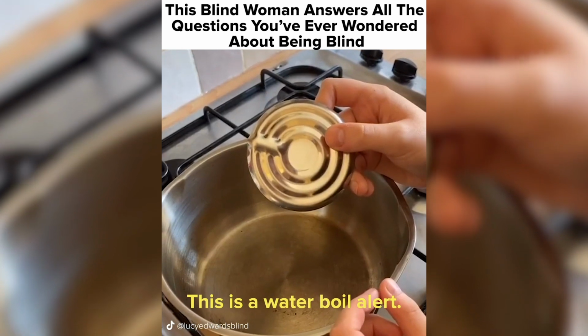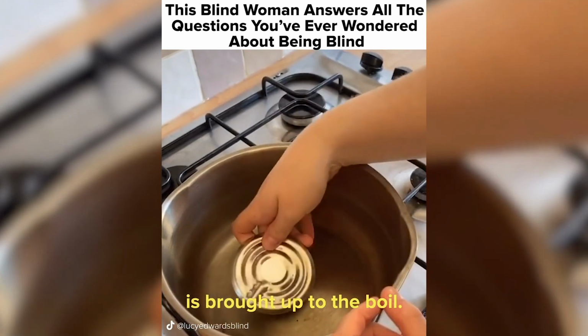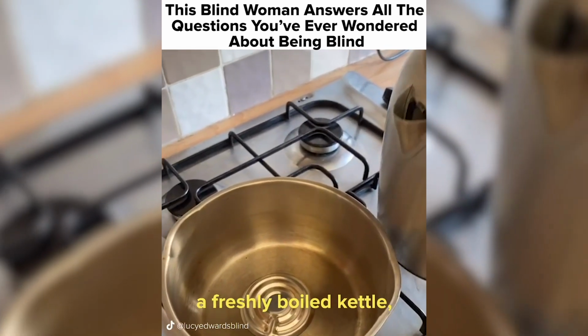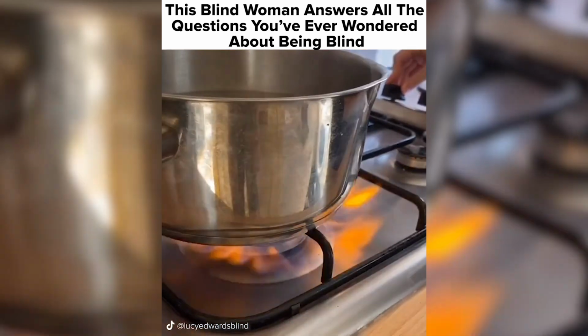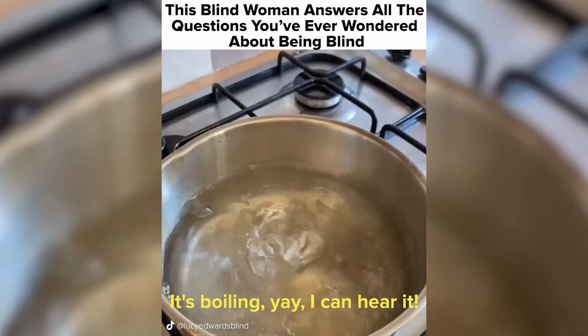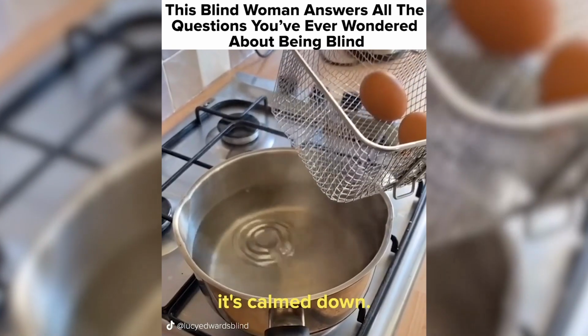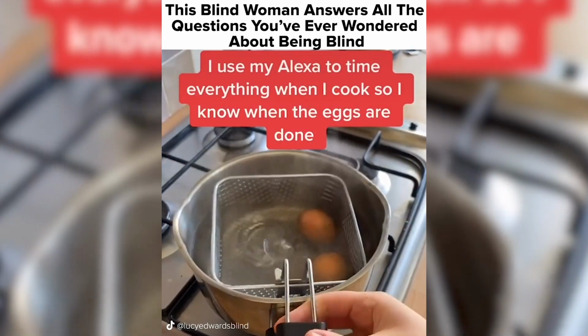This is a water boiler. It rattles when the water in the pan is brought up to the boil. I'm going to place it in the bottom. With the heat still off, a freshly boiled kettle, I'm just going to fill up the pan. It's boiling, yay, I can hear it. I've lowered the heat, it's now simmering and it's calmed down. I'm going to lower the eggs into the water in the chip basket.